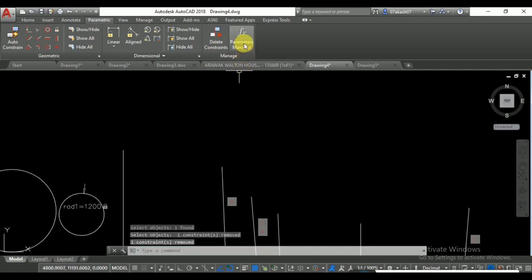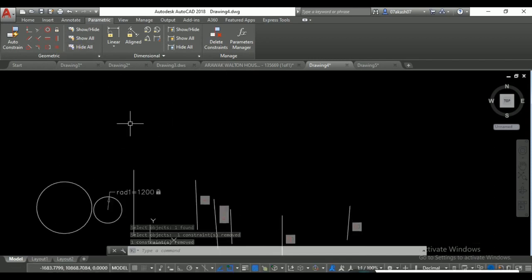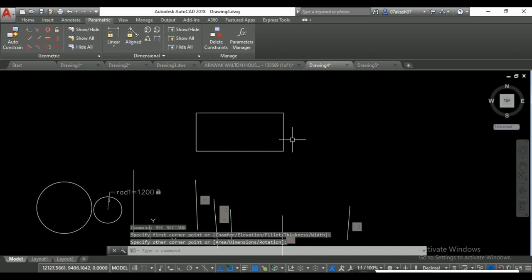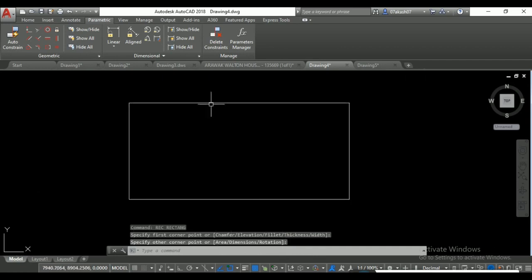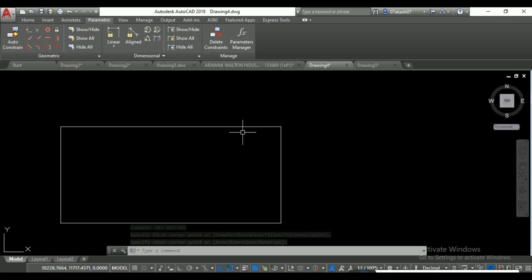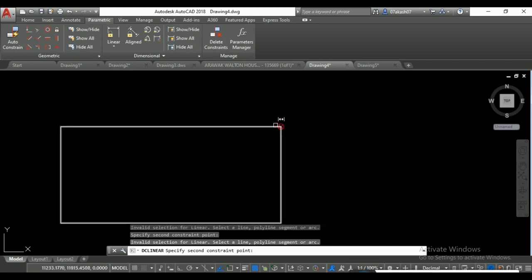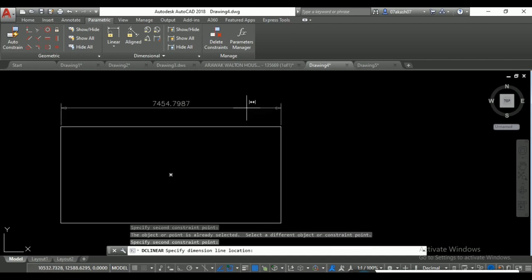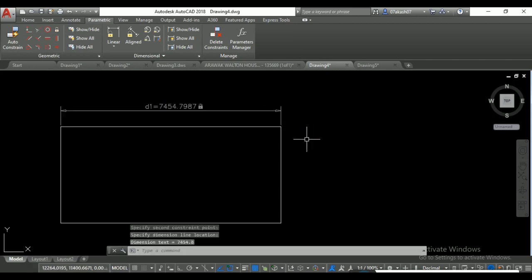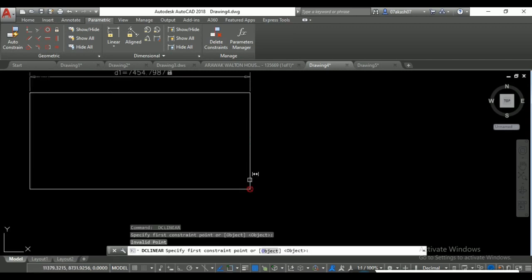Let's talk about the parameter. What is the parameter? Basically, parameter is to apply formulas with both of the relations. Like I'll provide the linear dimension here, this one, okay. Then I'll provide this one, okay.